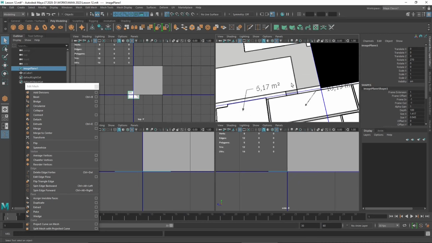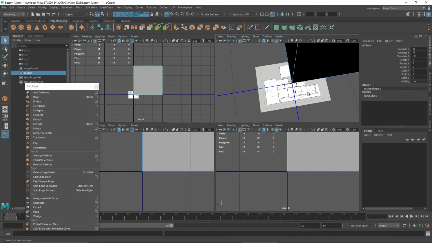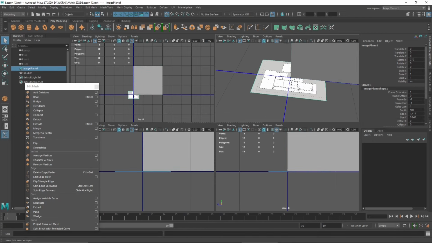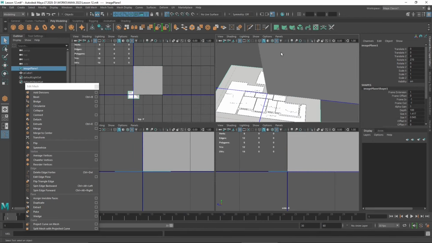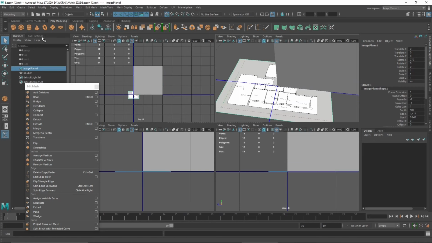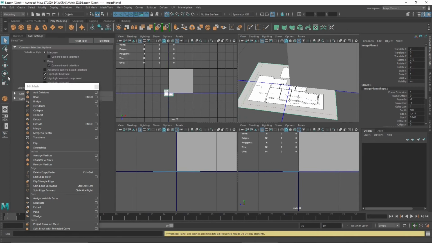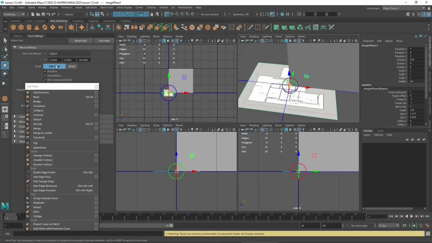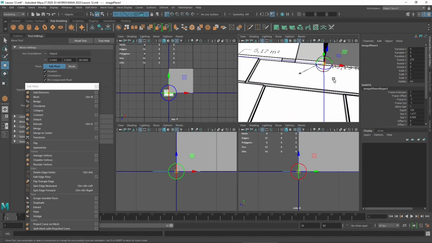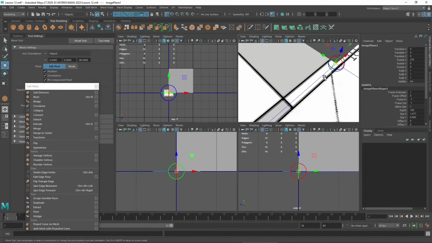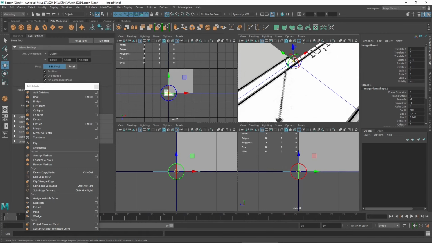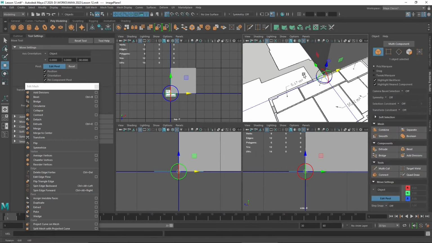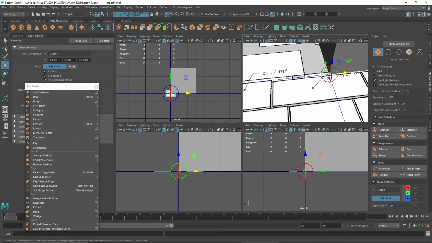So in reality, when we create an external wall, usually it's around 30 centimeters. Now, if we have dimensions on the image, we can be sure about that. But if we don't have dimensions, we need to guess. And the best guess for the external walls is 30 centimeters. So first of all, I'm going to edit the pivot of the image. I've turned edit pivot on and I'm changing the position of the pivot.